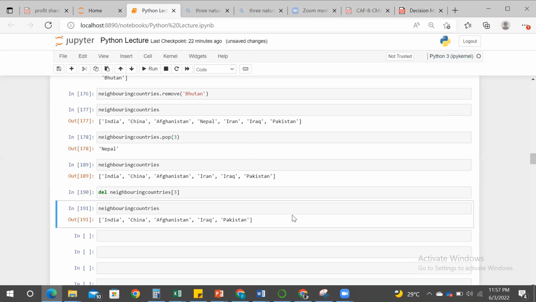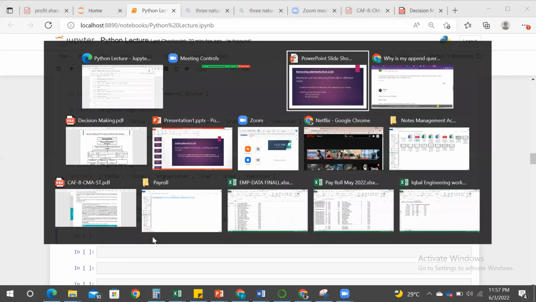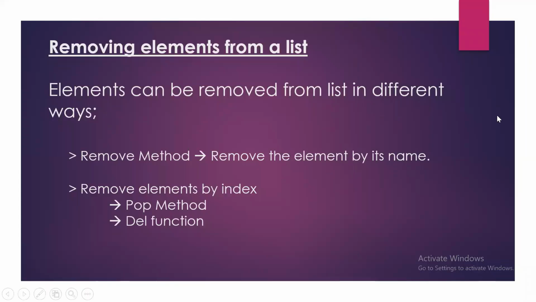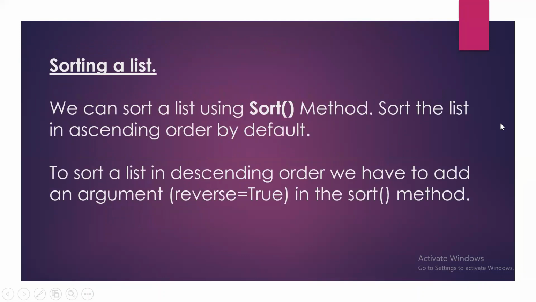We can sort a list by alphabet words as well as by number. So let's create a list of numbers and a list of alphabet, and then perform the sort function and see how we can sort a list, whether it is integer or alphabet, in both ascending order and descending order.